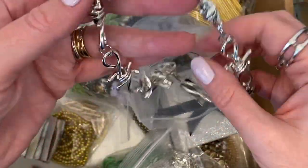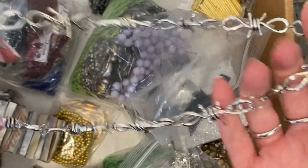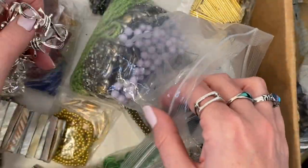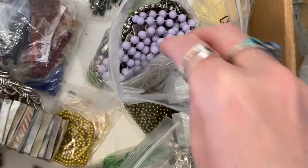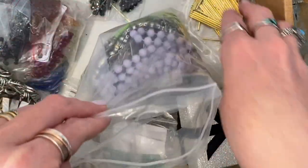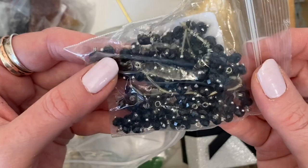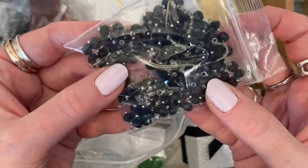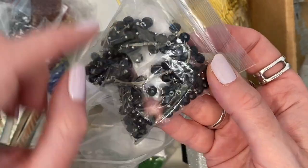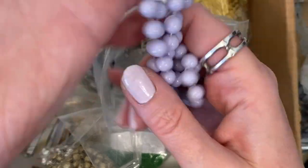What are these? Ooh, look at that. It's like barbed wire. That's cool. Now this looks like a bag of jewellery. So I think we've looked around all the beads now. Those are more spacer beads. That's something that has popped, but really cute little beads that have all been hand wrapped. I'll definitely reuse those for something. Okay, so I think we're into some individual pieces of jewellery now.